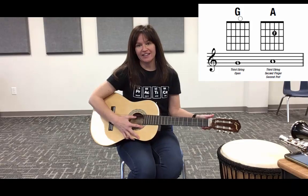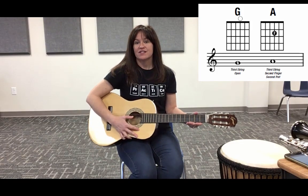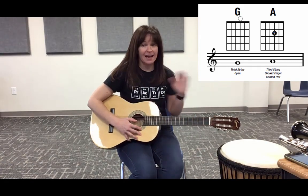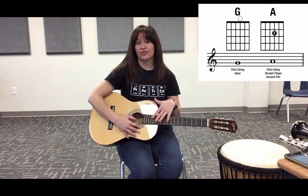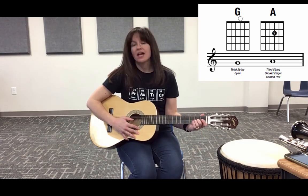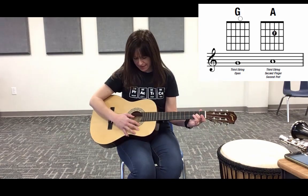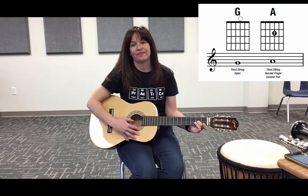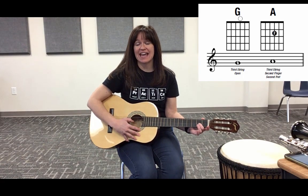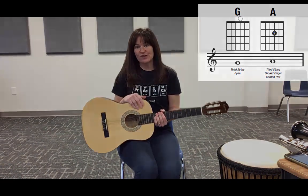So we know elephants and donkeys grow big ears. So we're going to now look at G, which is the last nylon string on this instrument. It is the 3rd string from the bottom. This is G. We're also going to place our 2nd finger on the 2nd fret for the first time and produce an A sound. So we know G and A. Awesome. Let's see if we can use those notes.